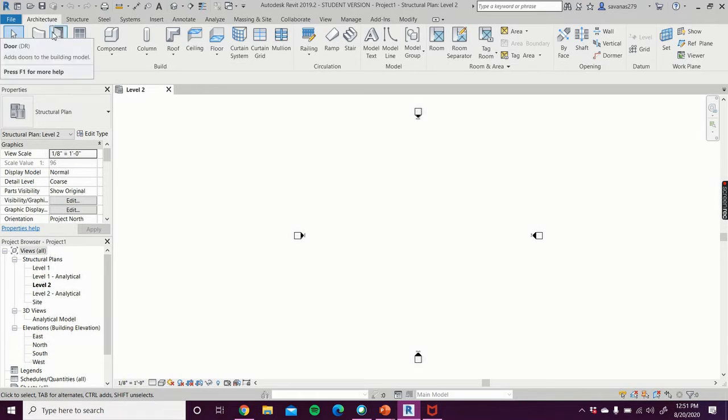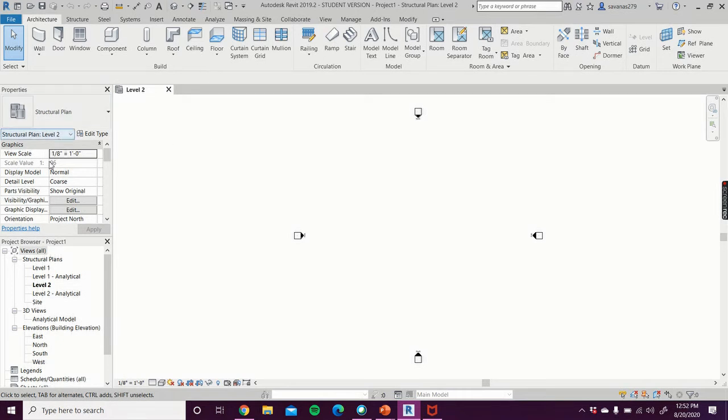And then within each of these tabs, you'll see these little dividers in here. Like there's the build right here, a circulation model. Each of those is called a panel. And there are several panels in each set of ribbon, which they don't really serve any purpose. They're just there for organization. So if you're thinking that you need to put a column somewhere, but say you didn't know where it was, you can usually find it based on the organization system within Revit.